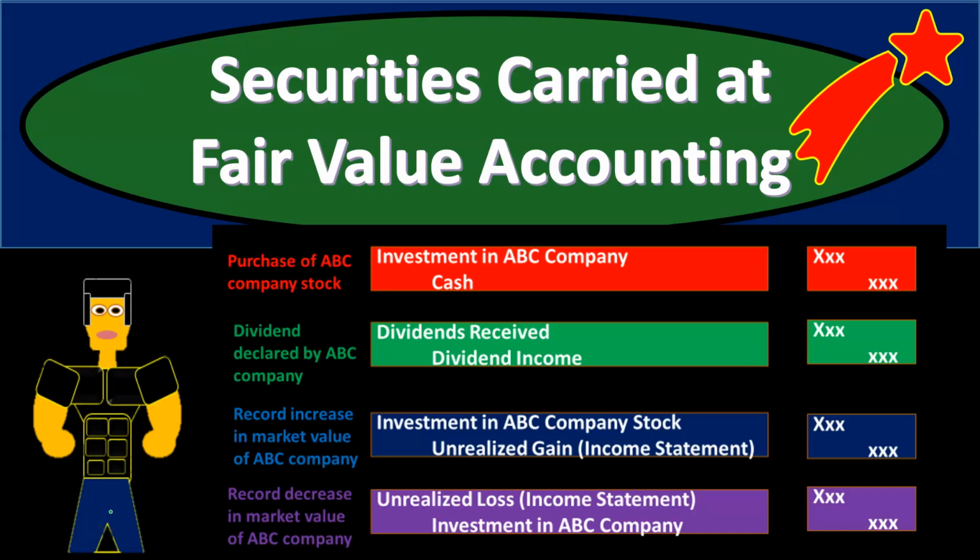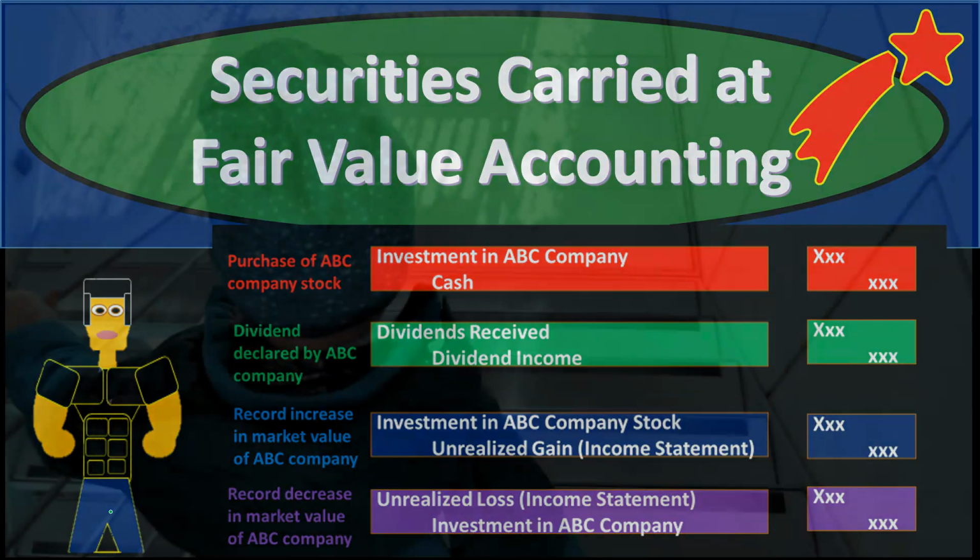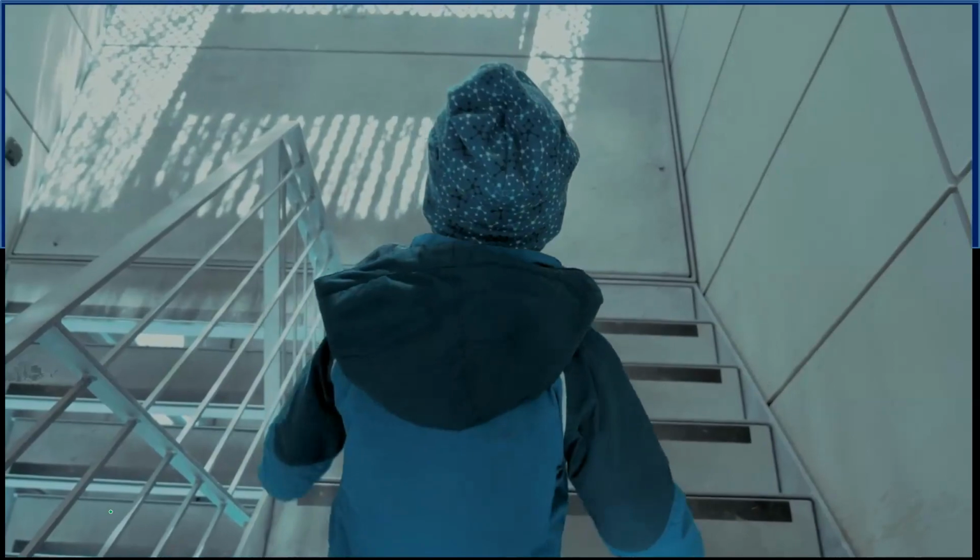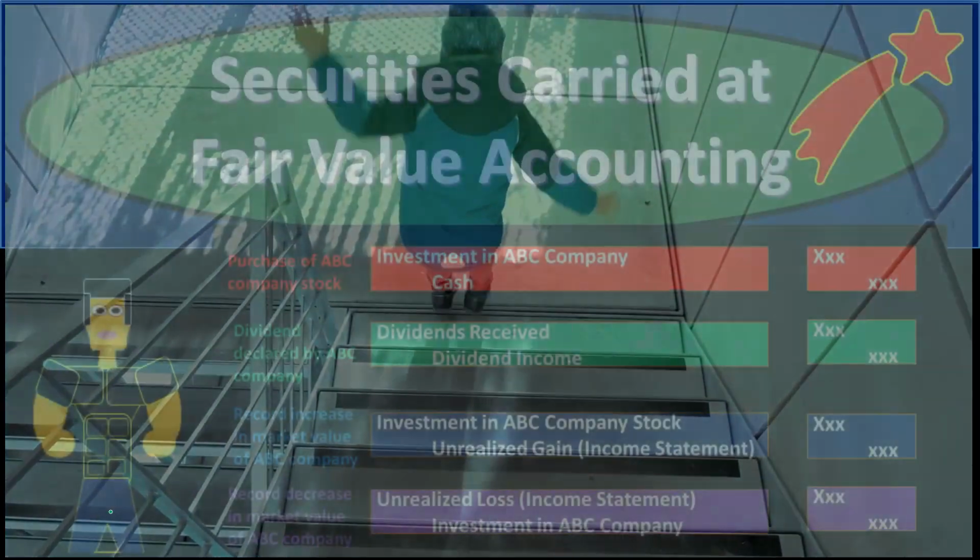In this presentation, we're going to focus in on situations where we have securities carried at fair value using fair value accounting. This will typically be the case if one company is investing in another company and they do not own above the 20%. That's going to be basically the general rule. In other words, they don't have significant influence, and therefore we're going to be using the fair value accounting method for them. Get ready to account with advanced financial accounting.